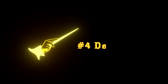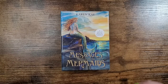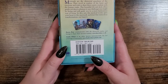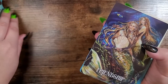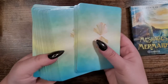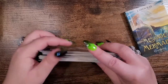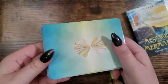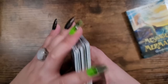Number four — Messages from the Mermaids by Karen Kay, with art by Linda Olson. It's 44 cards and a guidebook published by Hay House, retailing for $19.99 in the US and $25.99 in Canada. This deck is stunning, super gentle, and very easy to use if you are a beginner. It can be so versatile — used for a daily pull, confirmation, or alongside your mermaid tarot. It's a gloss, shuffles great, very flexible, and the quality has held up really well with regular use.